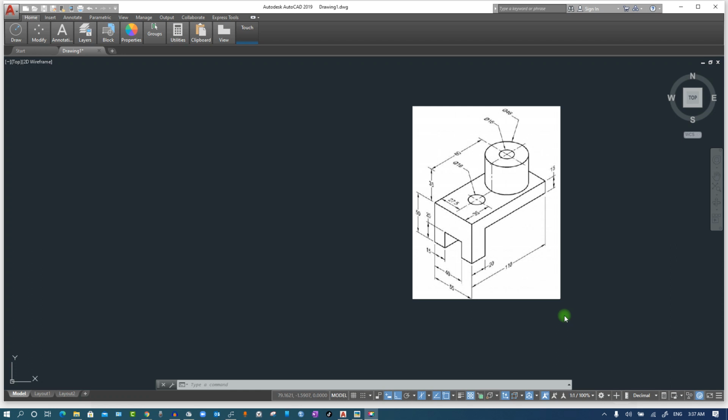Hello everyone, this is Radfan and today I'm going to show you how to draw this isometric exercise.